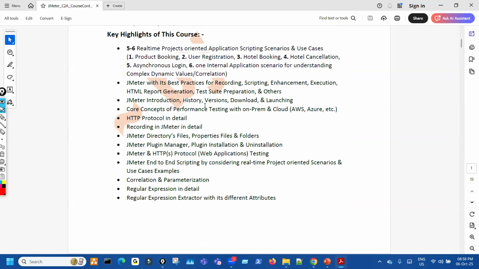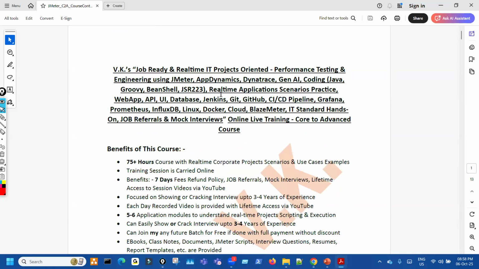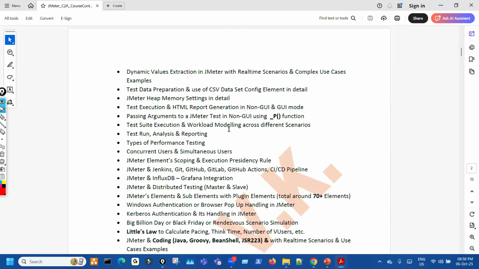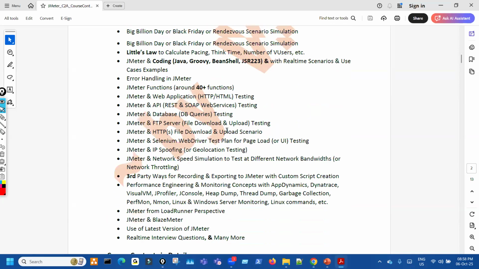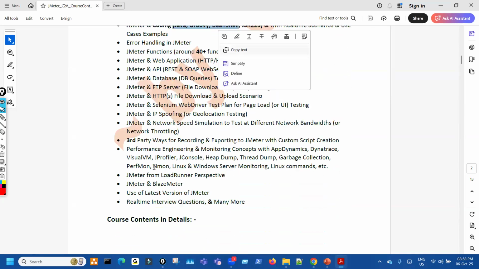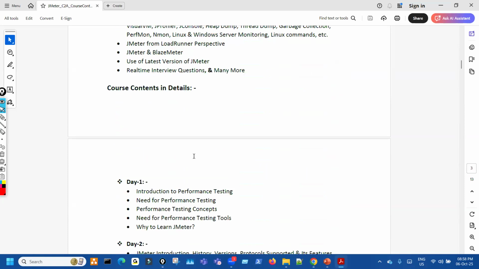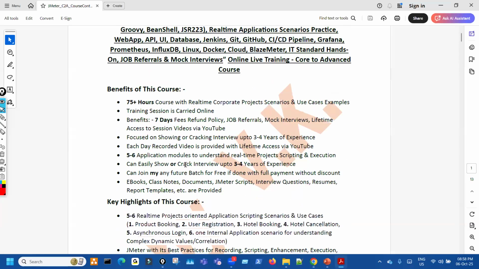Any tool which is highlighted here will be covered, and I'll give details on these tools tomorrow. Plus coding, everything will be covered, right? All these technologies and tools. So that will be the benefits. Apart from that, I'll cover the other benefits of this course.